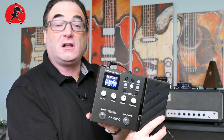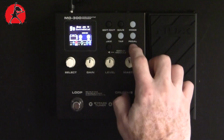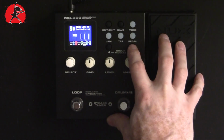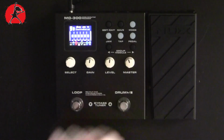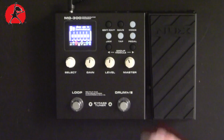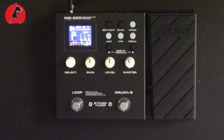If I go into the edit mode, the screen is full color. If I go into the edit mode and just go through some of the options, you can see how the screen changes depending on what patch you're on. I don't know, I think it's pretty clear. I think you're able to make out what you're doing on the screen quite adequately.